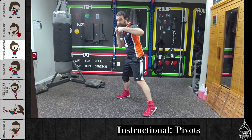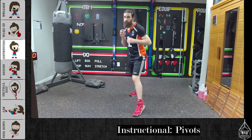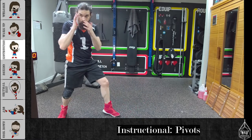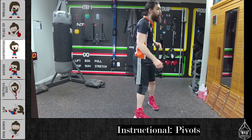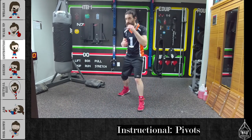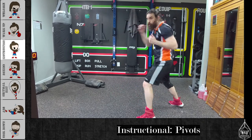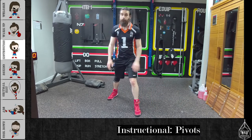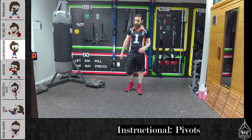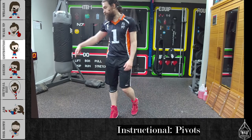Then we pivot to the inside. So we either step with the front foot or we step with the back foot. We're gonna pivot on the inside. And the last round is just gonna combine those. So it would be a 1, 2, pivot to the outside, 2, 3, pivot to the inside, all right? And you can mix that up, but that's gonna be the last round. Last round of the pivots.